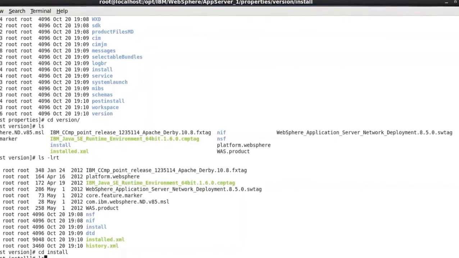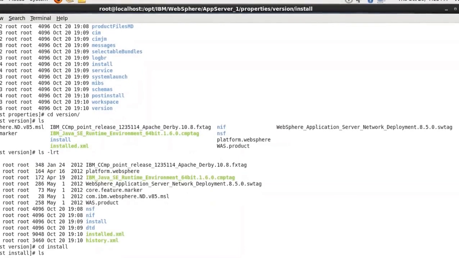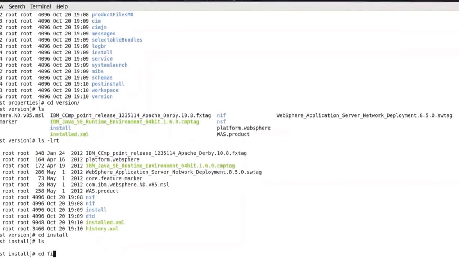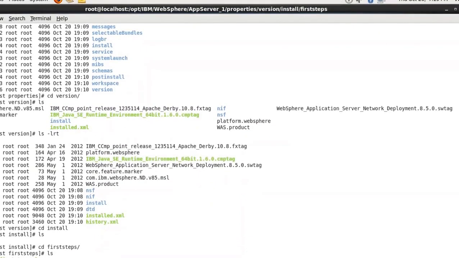Install. First step. Just execute this command. First step.